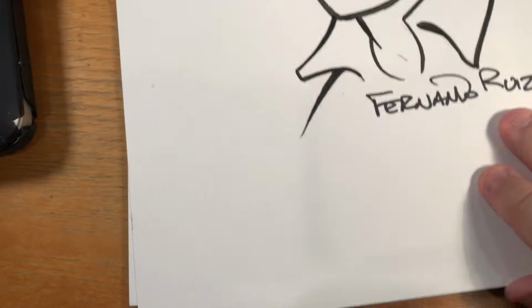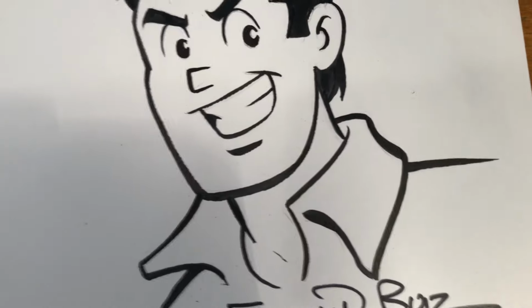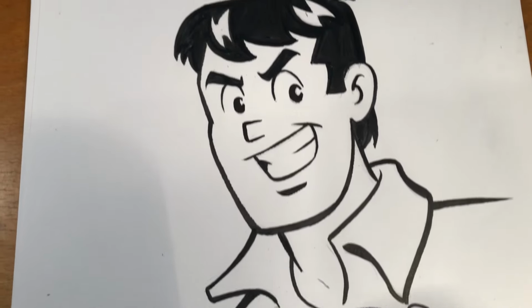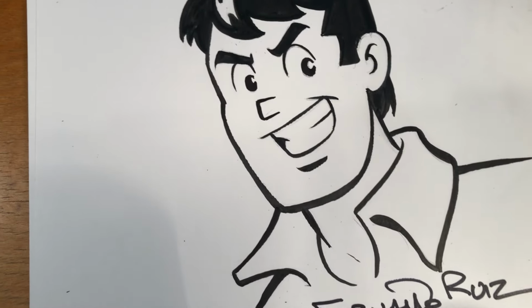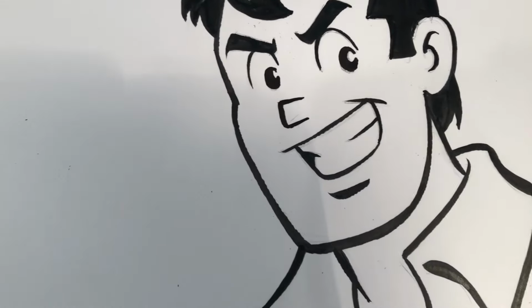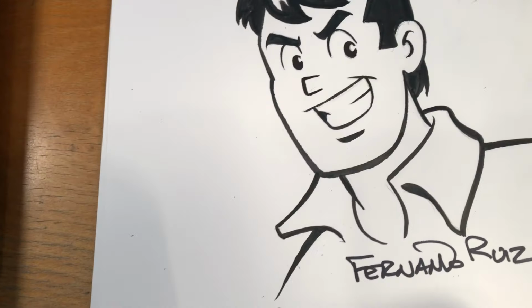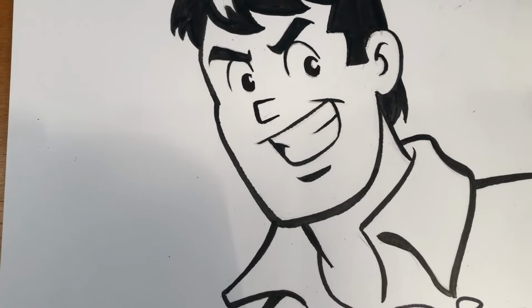Okay, now I'm going to put that aside, and here is our mission of the day, and we are looking at Reggie. And if you've seen my previous videos, the last two videos, I penciled Reggie and I inked him. So he's more than dry by now because I penciled and inked him last week. So he's been sitting, he's dry. I've erased him. He's also, as usual, on a nice hard piece of Bristol paper that can stand up to the markers that I'm going to use to color him.